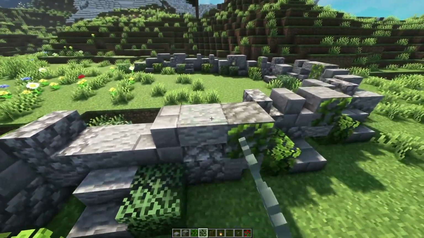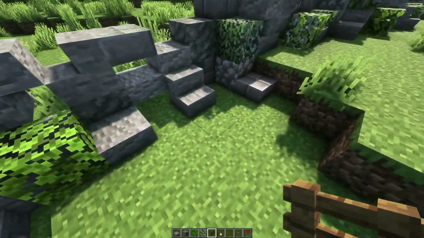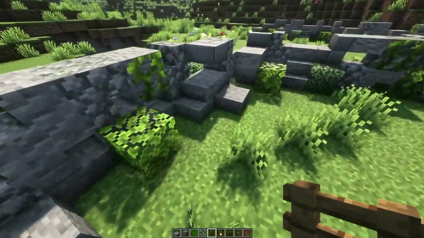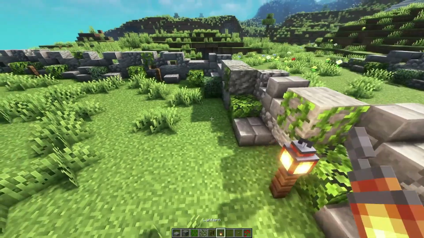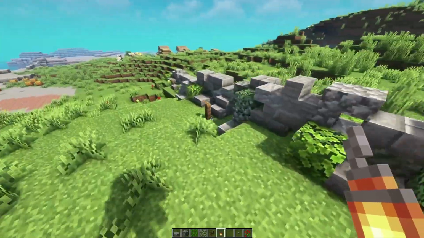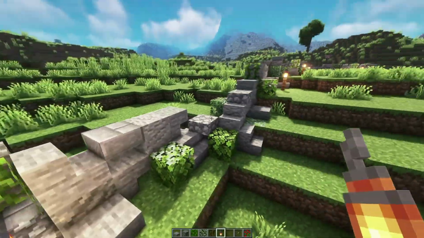What I also like to do is pop in a fence post every now and again, not too close together. Again, it will look a little bit weird, but fairly regularly all around your wall. And once you've done that, place a lantern on top of each of the fence posts. It makes sure that you've got lighting around your base or wherever you've put your wall, and it ensures that you don't get too many mob spawns.